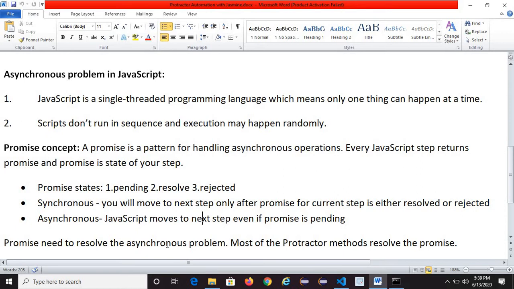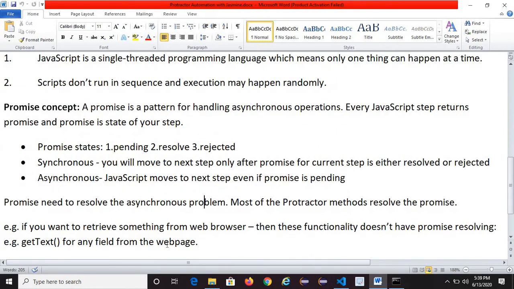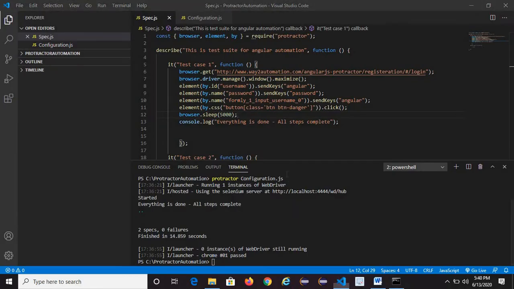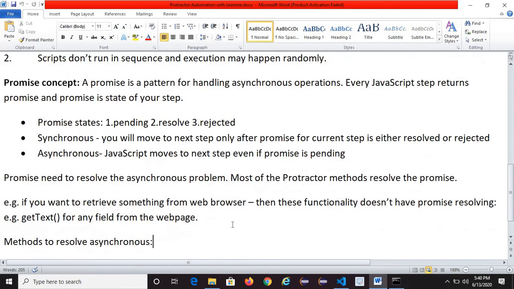For these Protractor methods, promises are resolved. But suppose you want to retrieve something from the browser, for example by using the getText method. In this method the promise is not resolved, so we need to write some code to resolve this promise and get out of this asynchronous problem. So how to do that? For that we have two options.